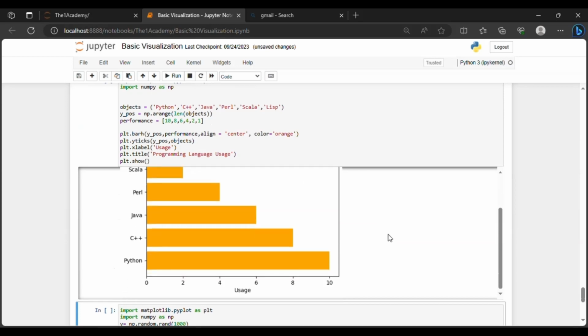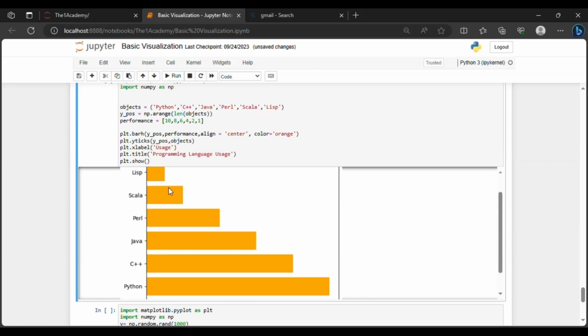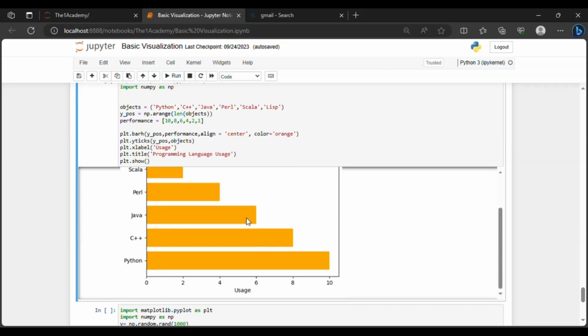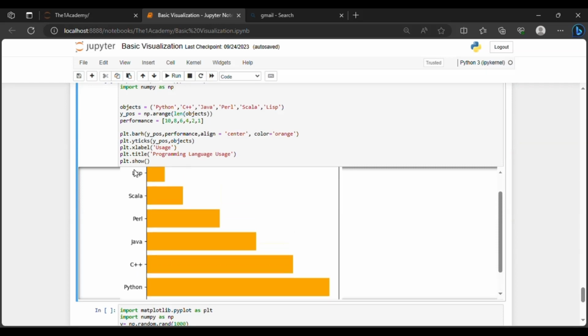So let us compare side by side. Objects have been listed in yticks, and x label usage on the x-axis, title programming language usage on the top, and performance from 0 to 10, the range from 0 to 10, and objects start from Python, C++, Java, Perl, Scala, Lisp up to 6.